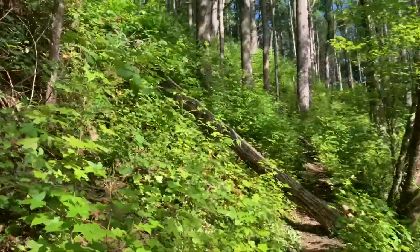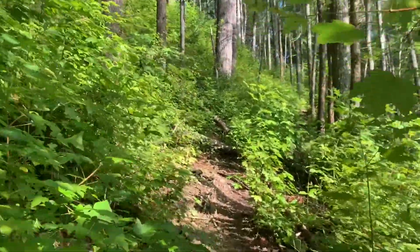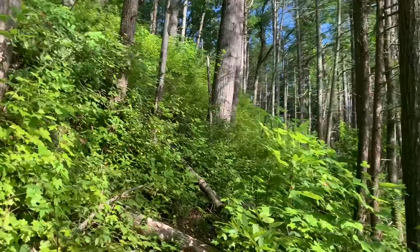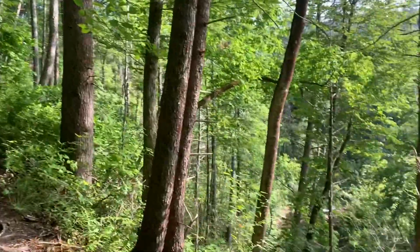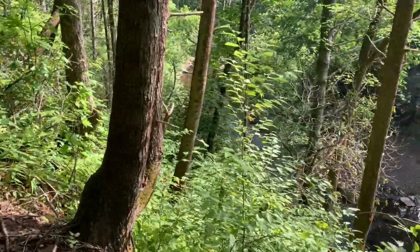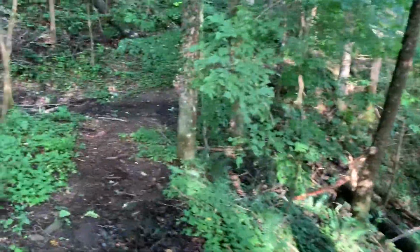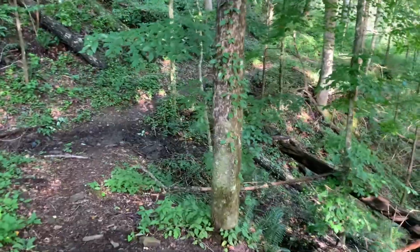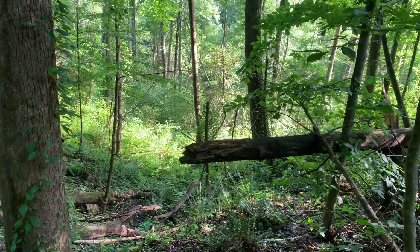All right, it's a little uphill trek over this hill. The river leaves the trail for a little while right here. We're going uphill. It's making a little horseshoe around the way. So anyway, just a little uphill stretch here. All right, we've topped that little peak and we're working our way back down towards the river. And we're going to come out right where Beach Bottom Trail meets Jack's River Trail. And just a little bit further down to the river right down there. You can probably hear it running.